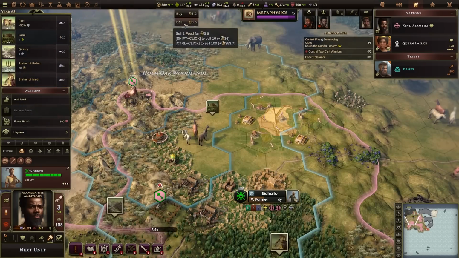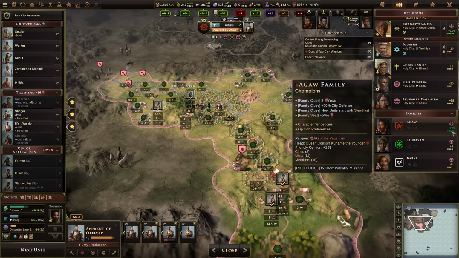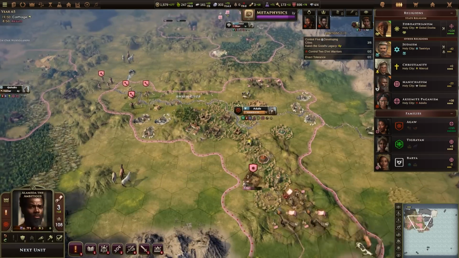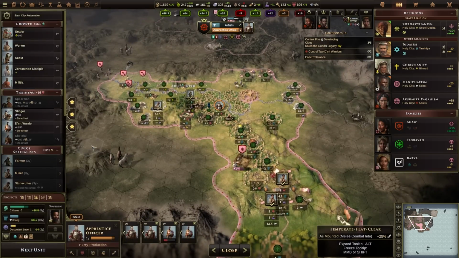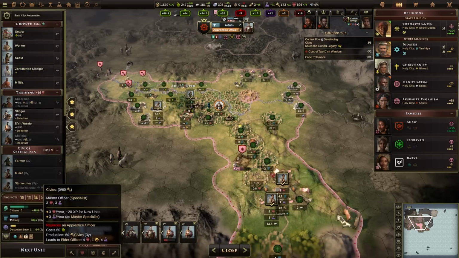Also, I want farms. Yeah, the estates are eating up. Now this family really likes me, but that does also mean that they are eating up our training capabilities in this city. In exchange, I might add, for culture and happiness, which is, don't get me wrong, fantastic. But it's worth noting. Right, apprentice officer, that should overflow into this guy.